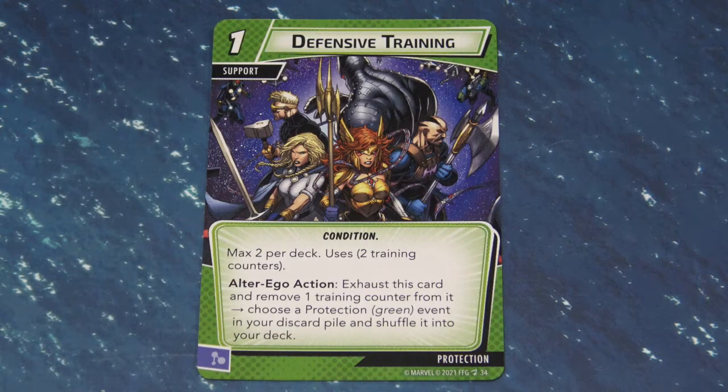This expansion comes with 2 copies of Defensive Training. I tried this card out several times, and I thought it was really, really cool. This is something that I would run in a lot of protection decks. So the way this card works is that you're going to throw 2 counters onto this card, and you can exhaust the card and burn a counter to grab a protection event from your discard pile and then shuffle it into your deck. I thought this was really cool and very, very useful and versatile.